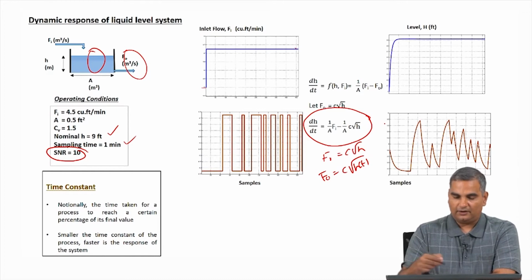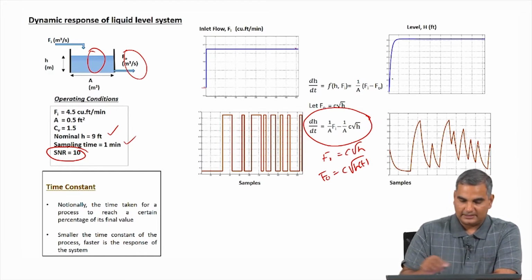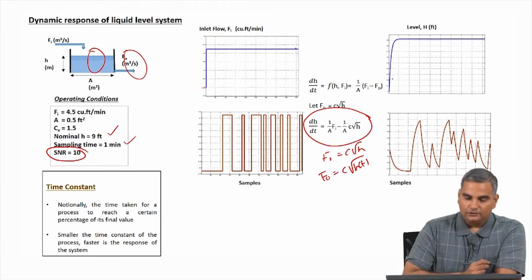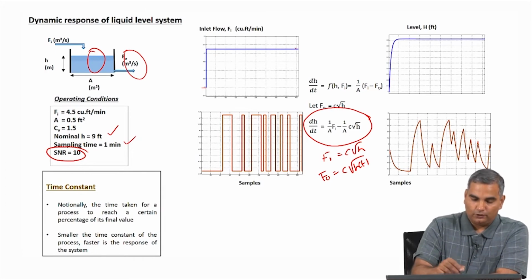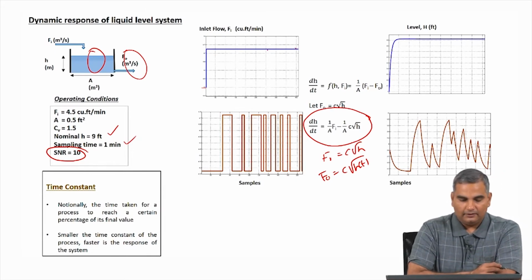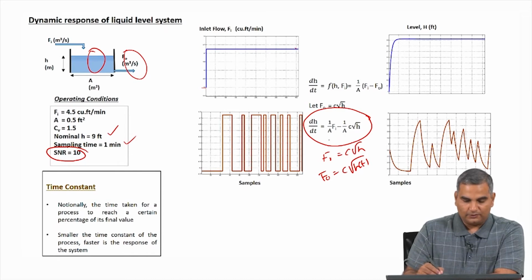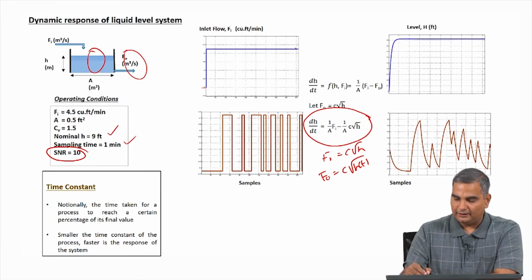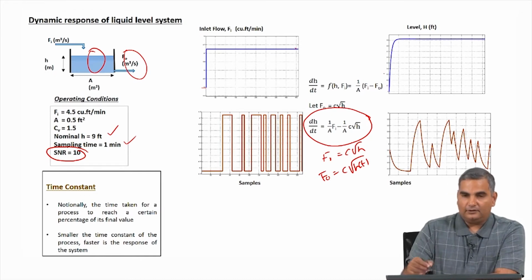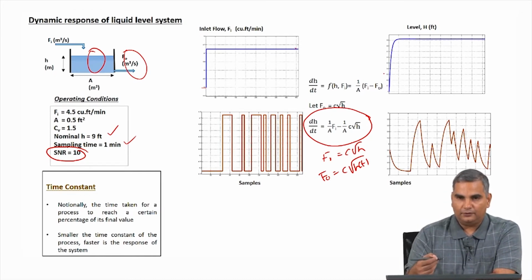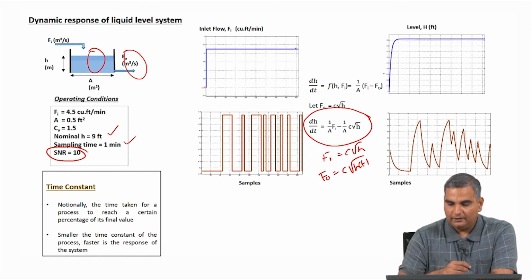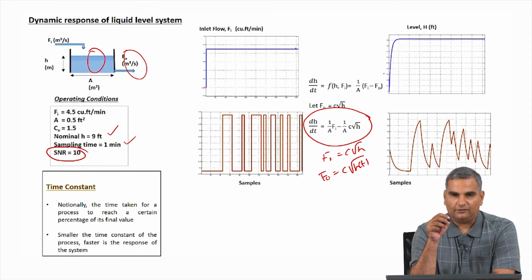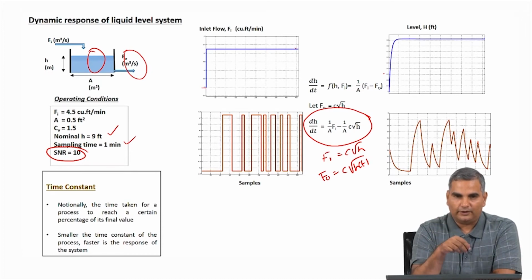So, h and F naught in that sense are equivalent as far as we are concerned for the explanation of this slide. So, if I step Fi to a new value, then the equations when we solve this will show that the height will change in this fashion. This you can actually observe if you do this experiment, because once you start increasing the inlet flow rate, that is you step up the inlet flow rate to a new value.